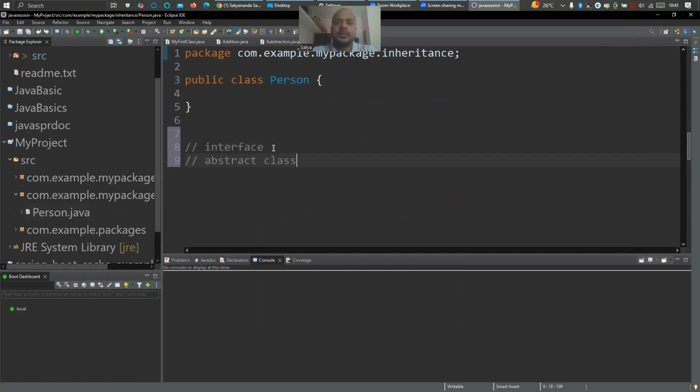Nowadays an interface has so many features. But in the old days, an interface was similar to a class, only it would have just method declarations or method signatures, with no behavior of the method.